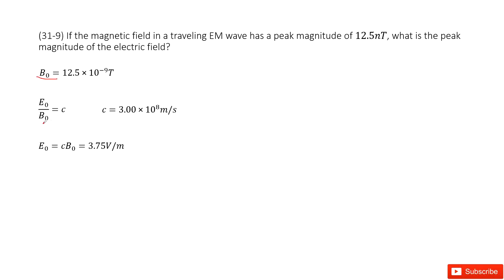And straightforward, we have an equation to connect the B0 with E0. This is E0 over B0 equal to c. C is the speed of light. Now you can see we can write E0 equal to c times B0.